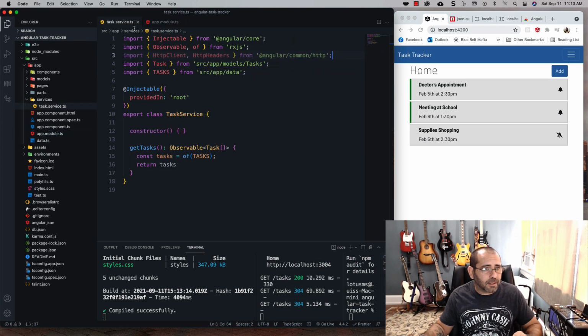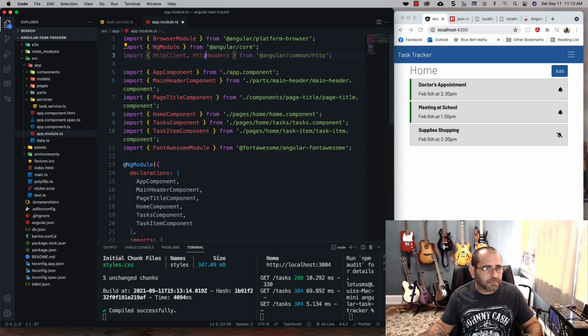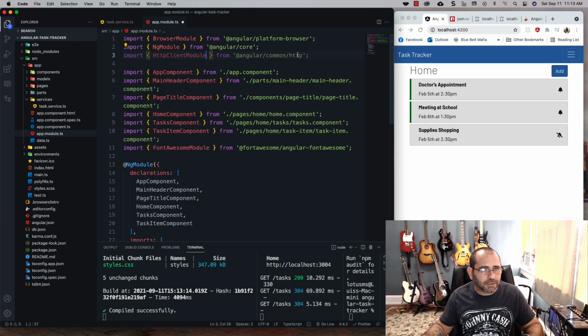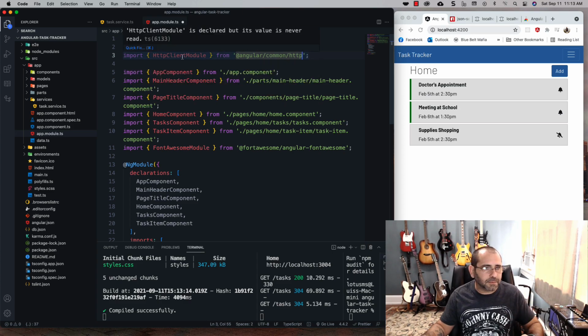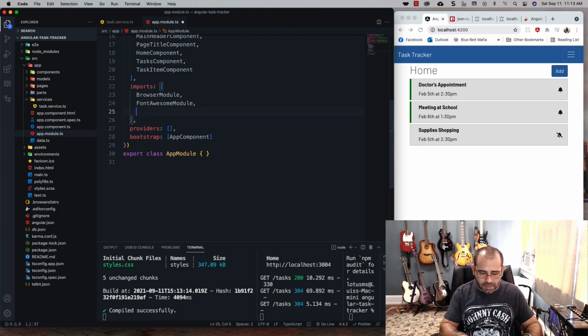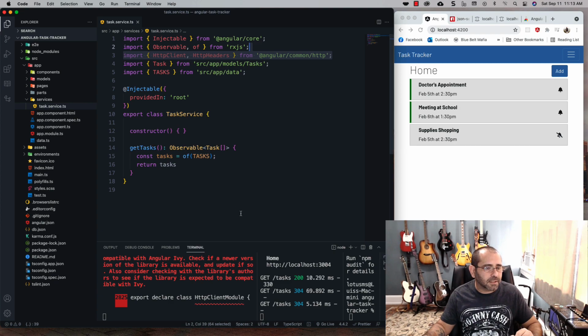and then let's go ahead and save, copy that, and then up here underneath these two modules, we're gonna add another module. We don't need the header here, and then add module at the end of that. So like this, HTTP client module, and it's gonna come from the same place, HTTP. So we're gonna copy that, and then in the imports here, comma, and make sure that it's imported. Hit save. Now it is fully available to us. We can close that. Doesn't need that anymore.